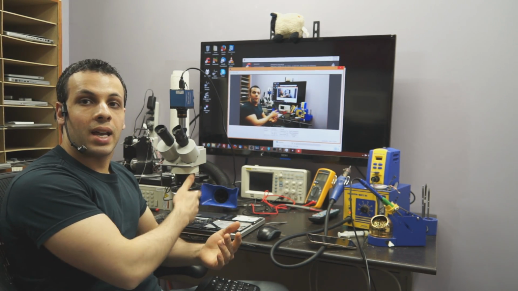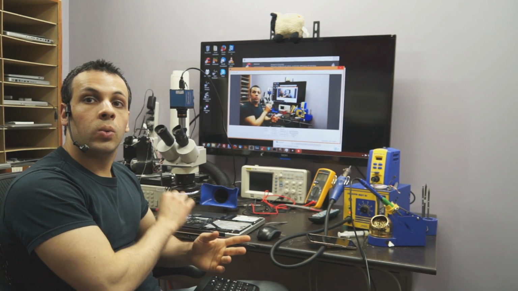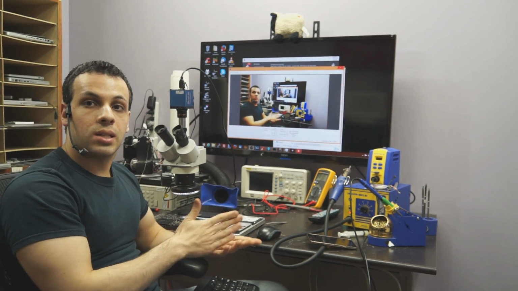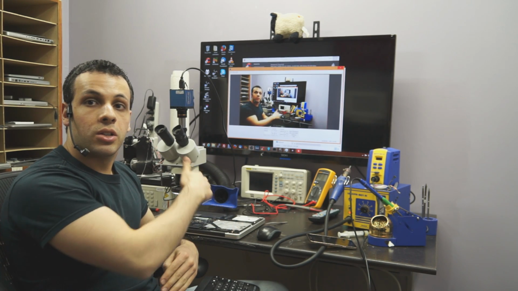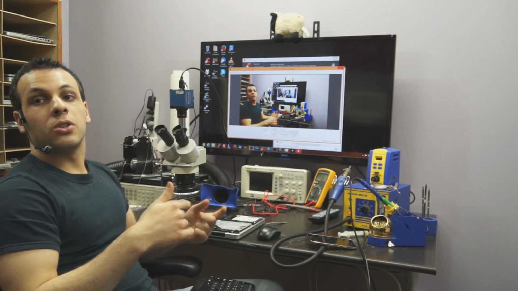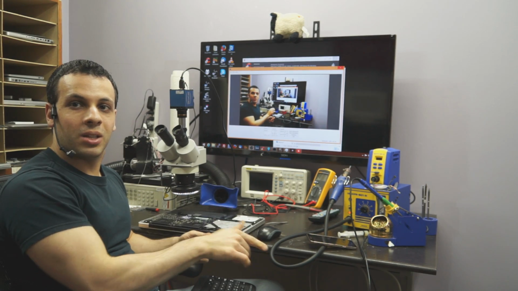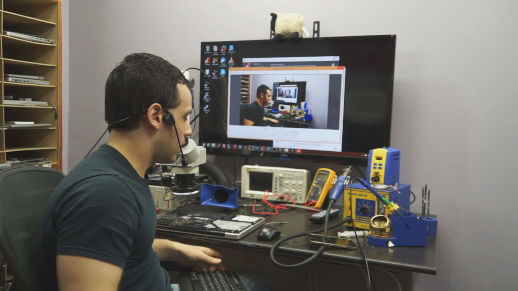Sometimes this will manifest as the system simply not turning on ever, not charging the battery ever. Sometimes it'll manifest as it will only charge the battery when the machine is sleeping or turned off. So it's using less power to charge the battery than it is to charge the battery and power the system. So the current sensing circuit will only kick in when it's turned on and trying to charge the battery. It won't kick in when it's closed. So if the charger light is orange, but then you turn the computer on and it turns green and it's not charging, you kind of know that you have a current sensing issue.